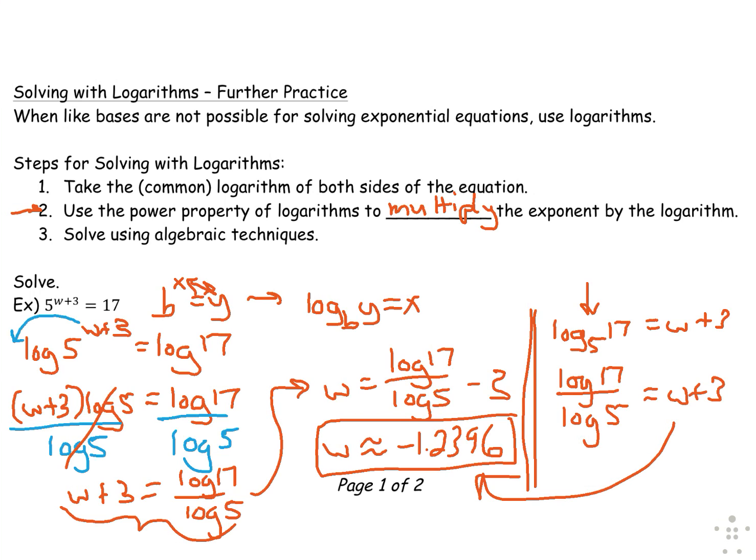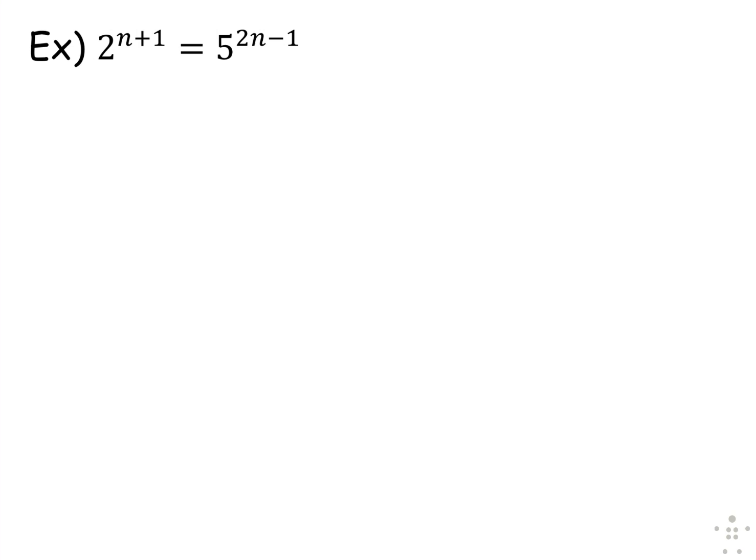Now, as I mentioned in the 10.4 part A lesson, in that note sheet, this strategy that I used on the side doesn't generalize well. So let's take a look at the next example, and if I try to do that here, what's going to happen? So instead we could take the common log of both sides, and then we could proceed by taking the exponent down in front.